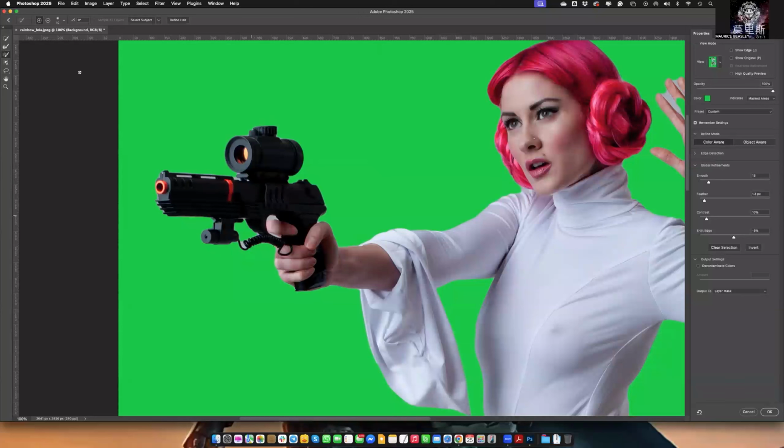So I can go through with the quick select tool, maybe, and see if I can make a small size. Oops. Things again are moving slow, so that's why I don't want to spend too much time here. But I can see if I can click and drag across there to take that out of the selection.